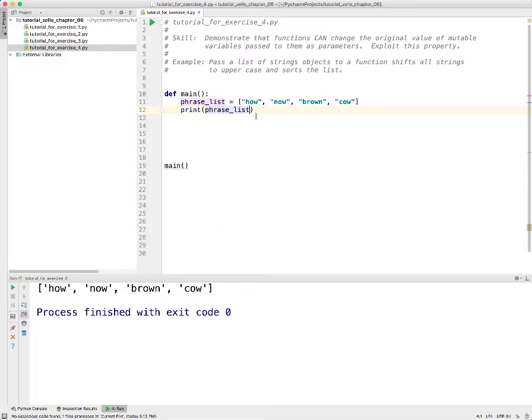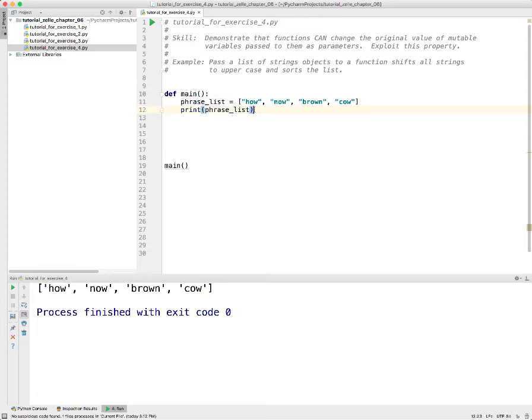Now, I just want to point out that there is a way to achieve what we're trying to achieve without exploiting the ability of mutable objects to be changed in called code, which is to simply pass in a phrase list and then send one back. Let's show that first.